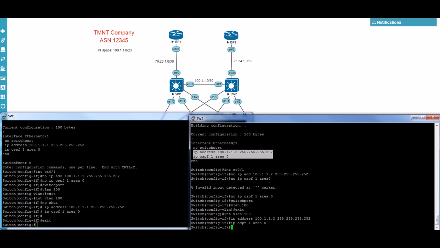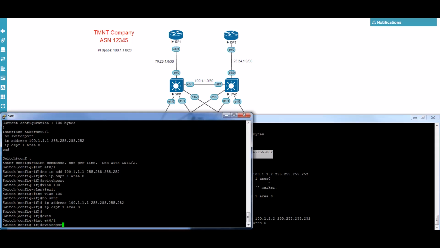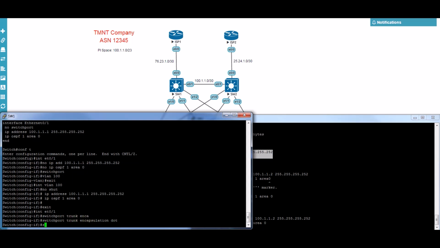Now, right now I have Ethernet 0/1 not configured as a trunk, so let's go ahead and configure this as a trunk as well. And we'll just have it pass all of the VLANs in between.